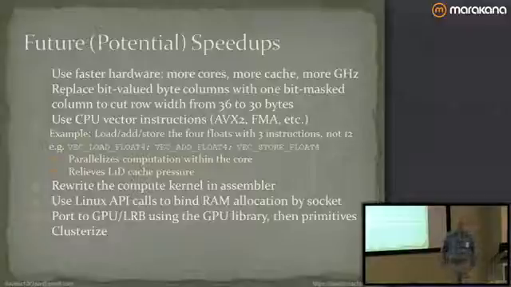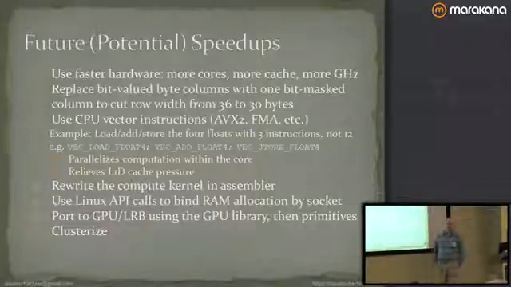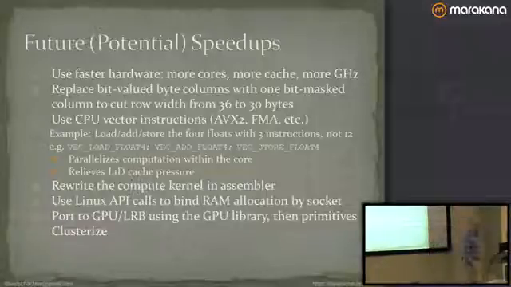Those bit-valued columns, those byte columns are actually bits. You could combine them all into a single byte and then pull that data out later. That would cut your row width from 36 to 30 bytes. I actually tried that on some early versions, and it slowed things down, which is surprising because the cost of pulling the bits out is just a single AND and that should have been hidden. That should be 0 cost. It wasn't. It would be interesting to try that again with the current version of the code.